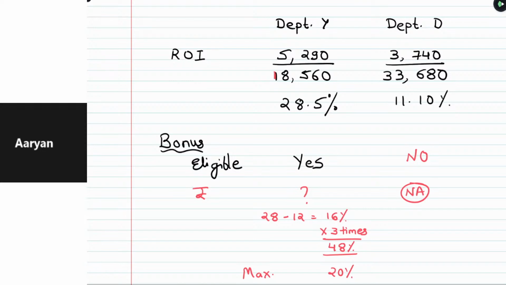Just think over it, beta. It's a very, very important point whether it will be unjustified on the part of departmental D manager that he is not eligible for bonus despite putting his best efforts, while the other departmental manager who is not working in favor of the organization, still he is getting the bonus, and that too the maximum bonus available in that category.